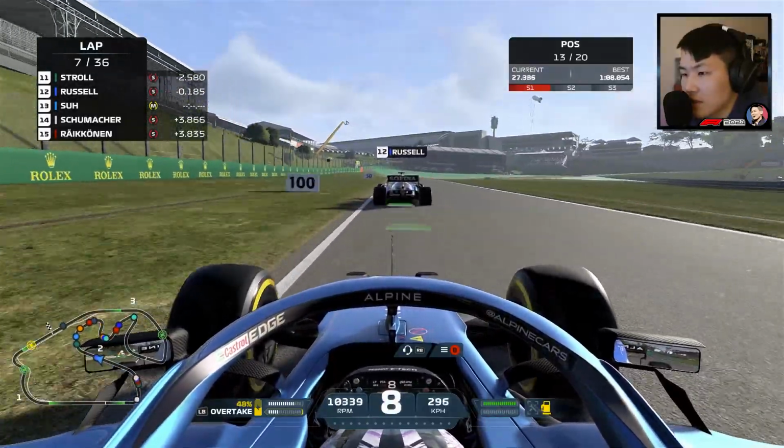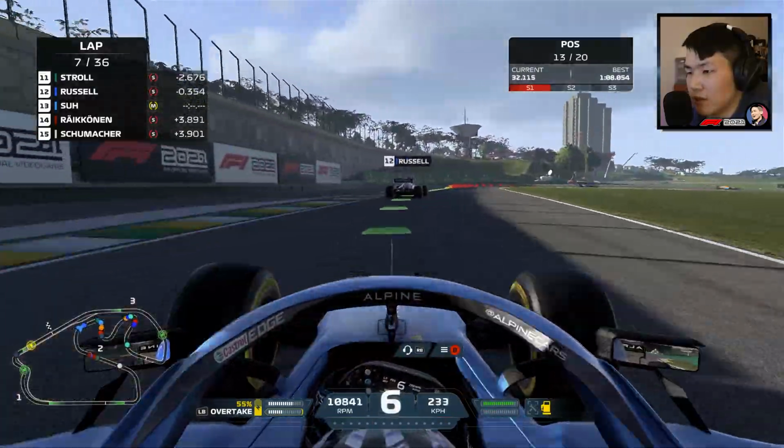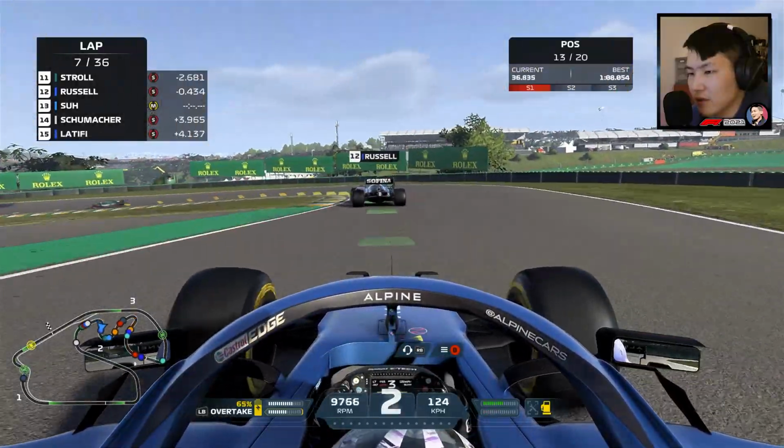Lost out of position to Russell right there, but that's fine. I'm actually going to do this tactically. I want to use Russell to get closer to the cars ahead. I'm a little more confident with Russell that I can stay with him.